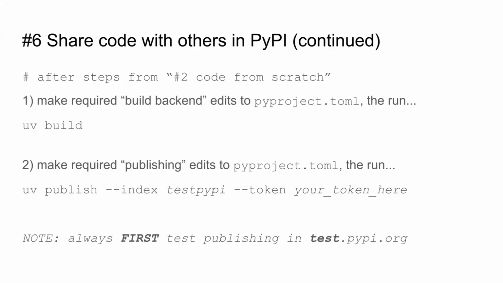And here's the syntax for publishing to what's called Test PyPI, which is what they always recommend you do. If you're going to share something with the world, first do it in Test PyPI, set up your token on your account, because it's just for testing purposes. Don't pollute stuff with something that's half built.